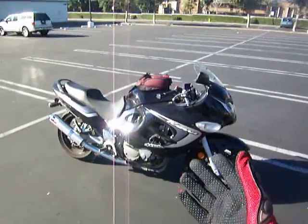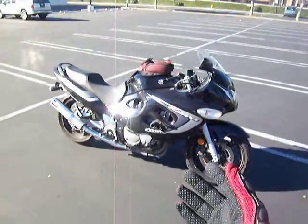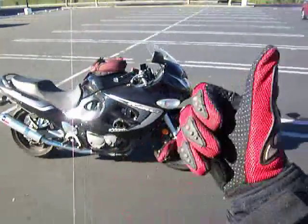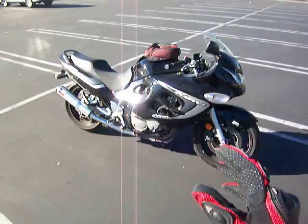Hey everybody, we're going to be doing a motorcycle video, and this is going to be how to ride a motorcycle for the first time. We're going to be taking the Suzuki Katana 600 on this freeway over here. So I'm going to be filming this in first person mode.